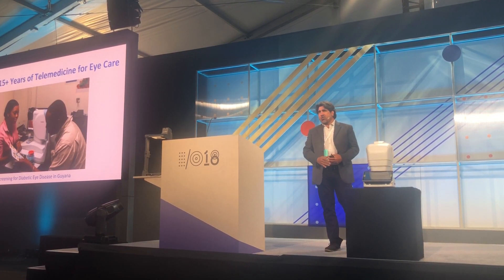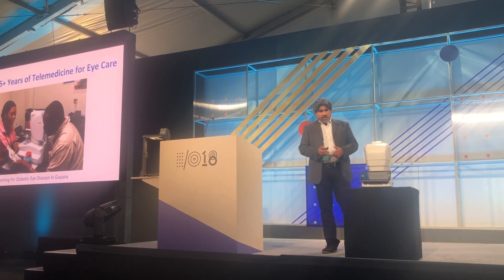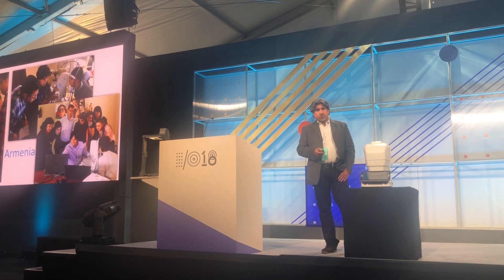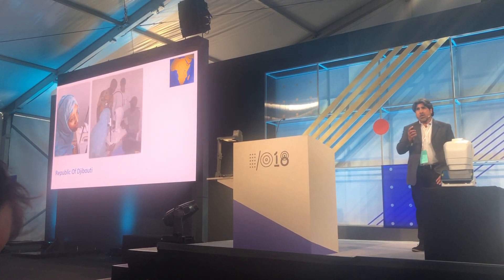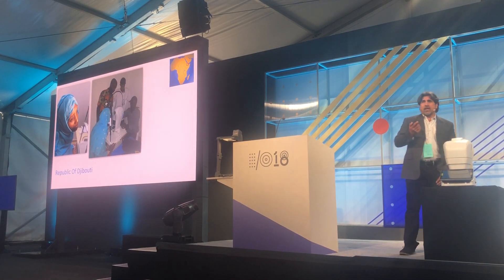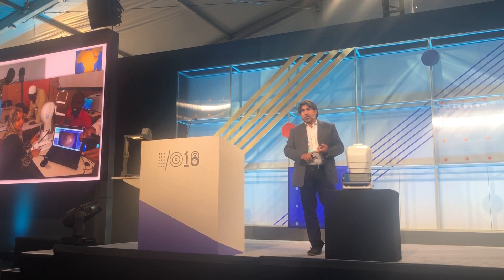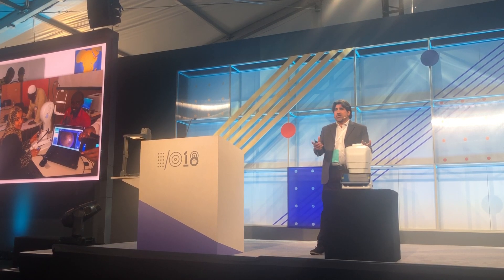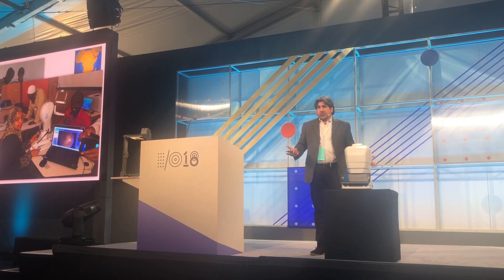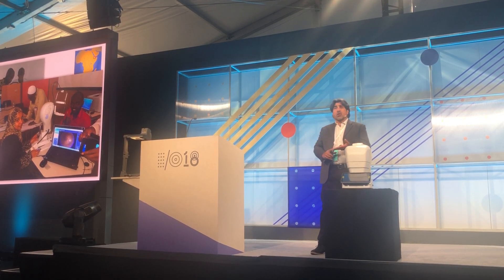What's been even more interesting to us is the things that AI can do. These are pictures of the screening programs that we have throughout the world. We know that the algorithm is seeing things that humans cannot see — you can be able to tell if there's cardiovascular risks, risk of a heart attack or a stroke, neurological conditions. And that opens up a lot of possibilities. We envision the retinal image being maybe part of the vitals test — when a patient comes to the doctor, you get the blood pressure, weight, and also a retinal image.